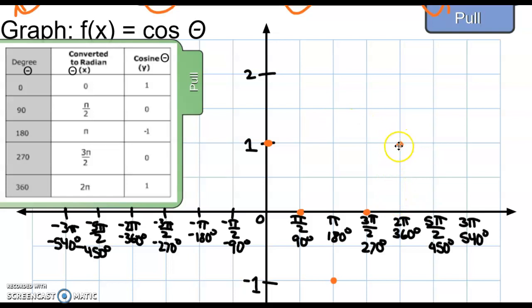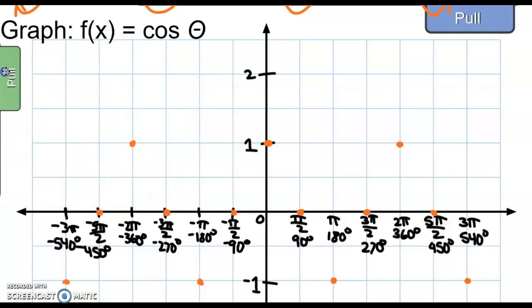So after we hit our highest point here, we would come back down to 0 and then continue to head down to -1, and then this would repeat back up here if I were to continue in this direction, or the pattern continues in the same way in the opposite direction, in the negative direction.